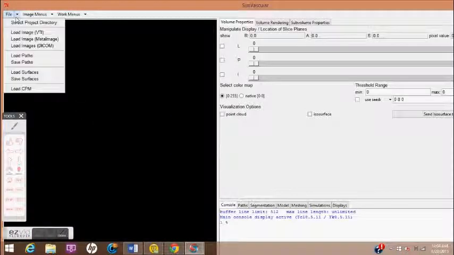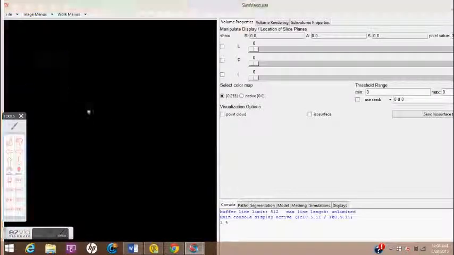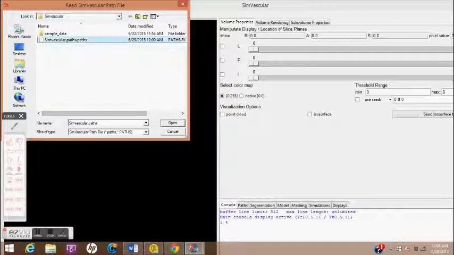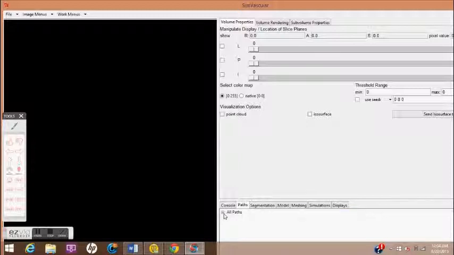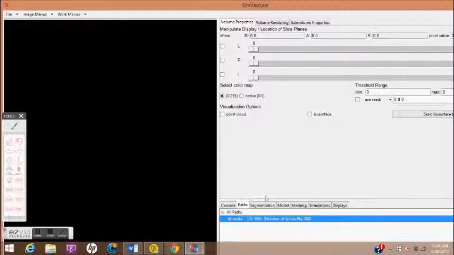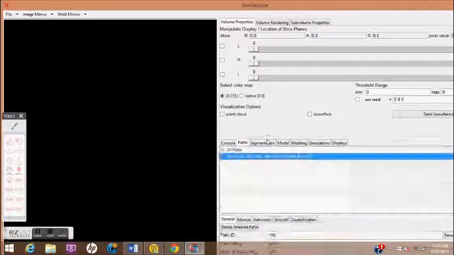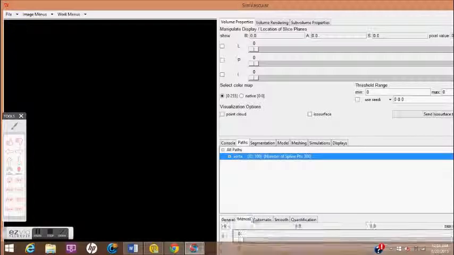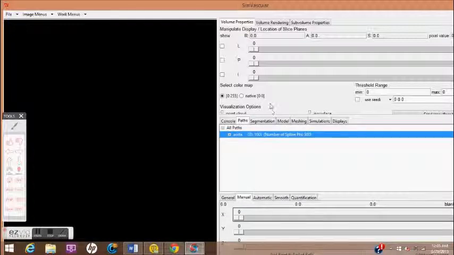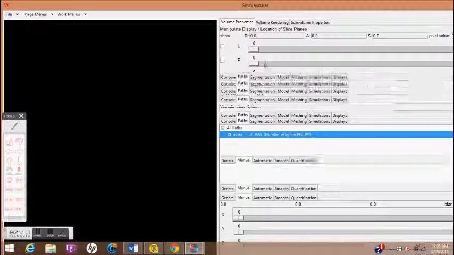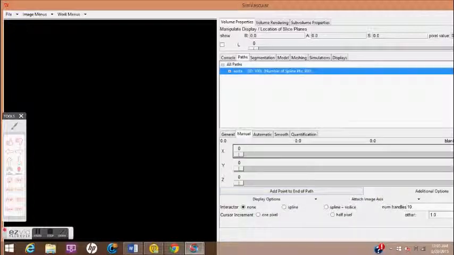So what I did, I closed simvascular just to get a better effect here. Click on it again, and then this is a new simvascular folder. You're going to go to paths, aorta, and then you're going to bring it up. So it's in there. As you can see, the plus appeared, and we're going to click on our display options as we did earlier, the display options of the spline and the points.